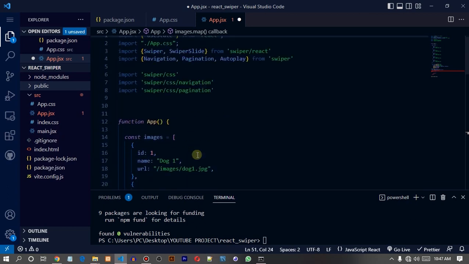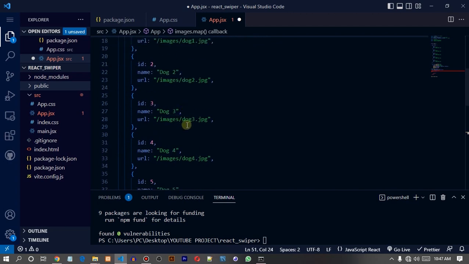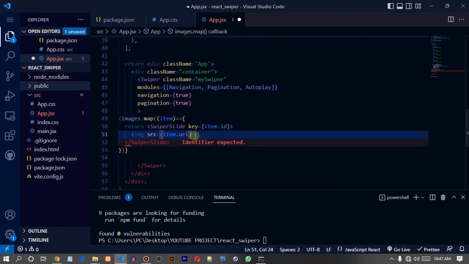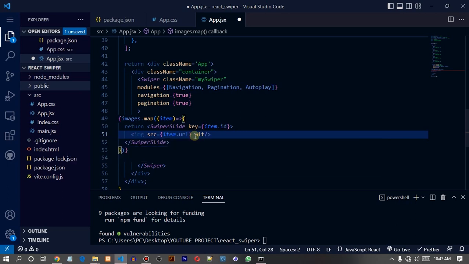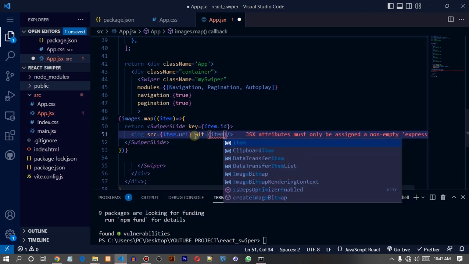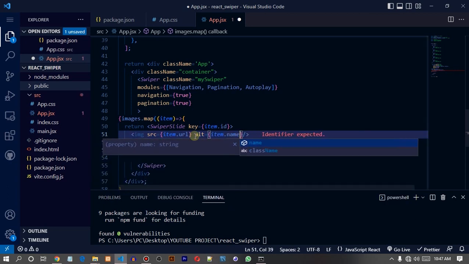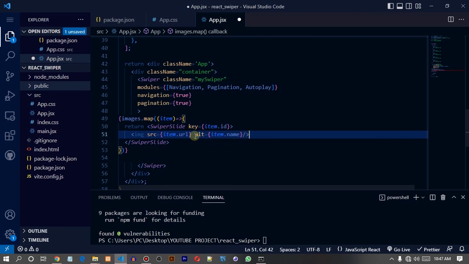We are going to use this URL here. Then alt, in case the image does not show, item.name. That's it. That's all for here now.